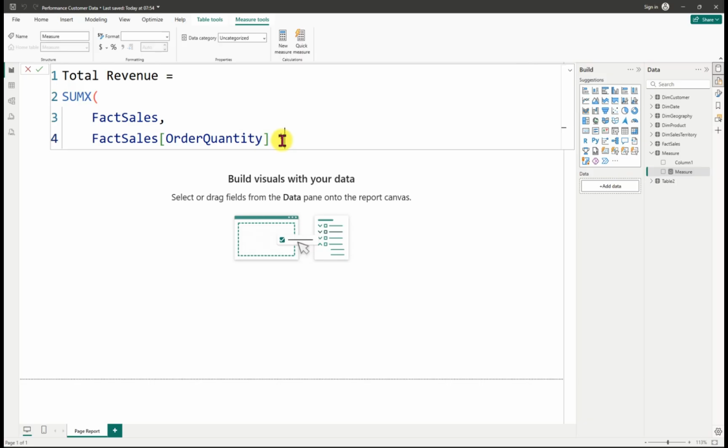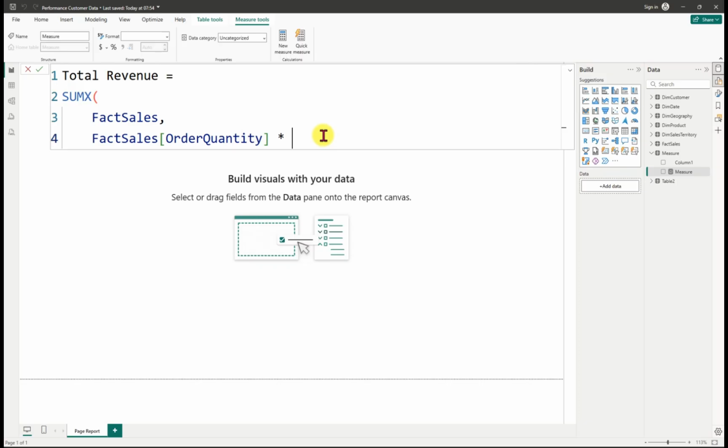What does that mean? I'm going to times it by the product price in order for us to get our actual total revenue. We are multiplying the order quantity by the price. So that is going to give us the revenue that we need.